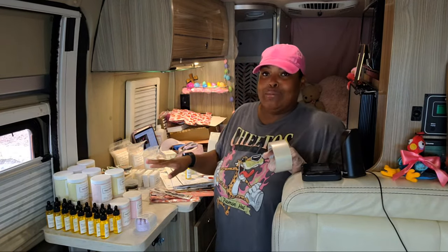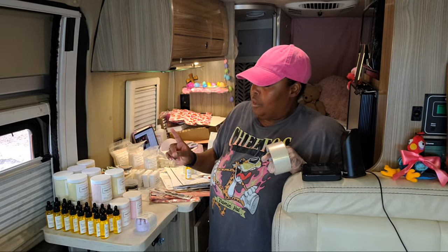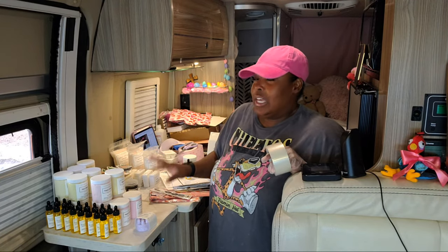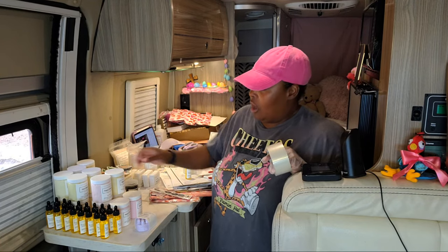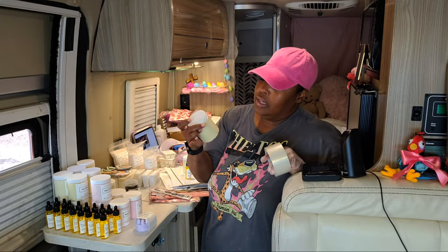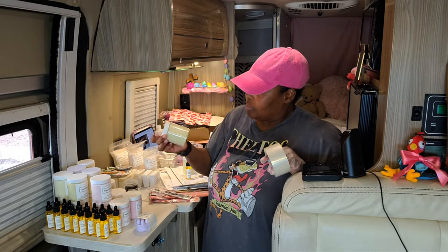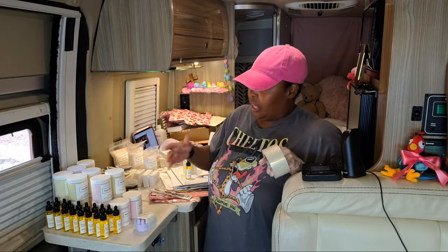All right. So if you smell shea butter, it has a nutty scent to it. If you add any type of scent to it, the nutty scent overpowers the shea butter and you really can't smell it. Also, I don't know if you guys can see, it's almost like a light, what color would you call this? Like a cream color. Well, adding color to it is really hard. You have to add a lot of color to it.